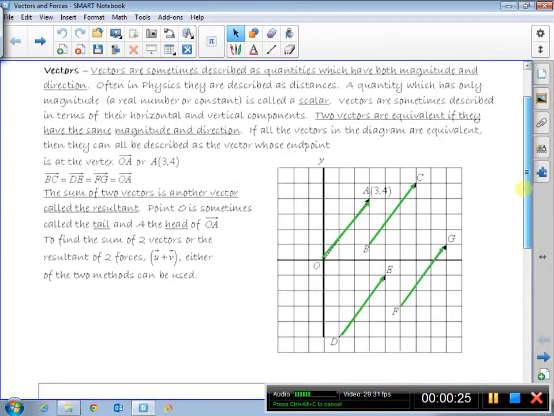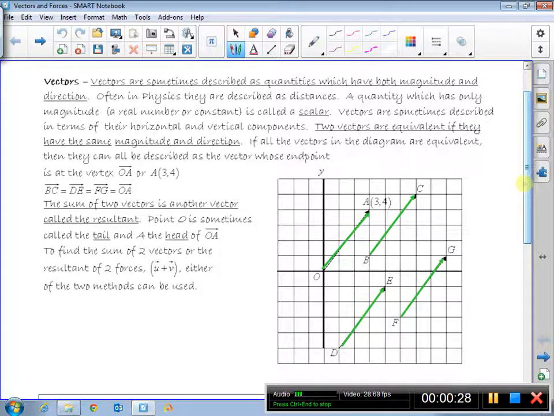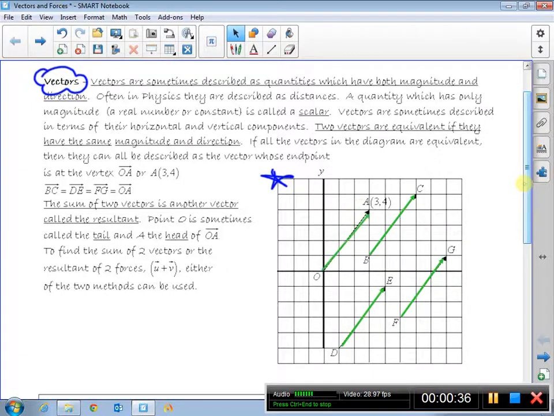First of all, we draw forces as vectors. So you can see on this grid right here a bunch of vectors, and this particular vector right here starts at the origin and goes to the point 3, 4. So it is over 3 and up 4. In physics, you would find the magnitude of that vector by doing the Pythagorean theorem, and you would get that the magnitude is 5. We're mostly concerned with the lengths of the vectors and the angles between vectors.